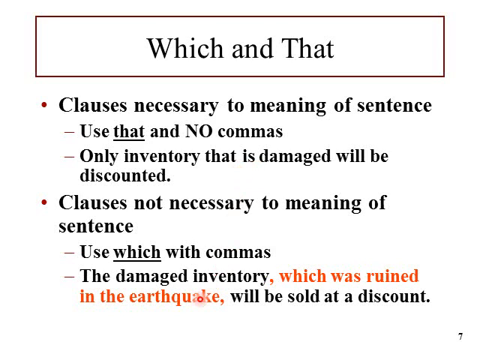But down here, we've chosen to use which because we said, the damaged inventory, which was ruined in the earthquake, will be sold at a discount. I'm not sure I really need to know this part, really, the which was ruined in the earthquake. It's nice extra information. But all I really need to know is that the damaged inventory is going to be sold at a discount. So in that case, I use which with a comma.